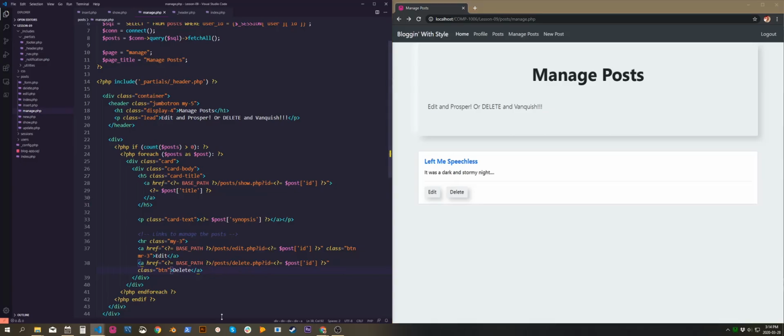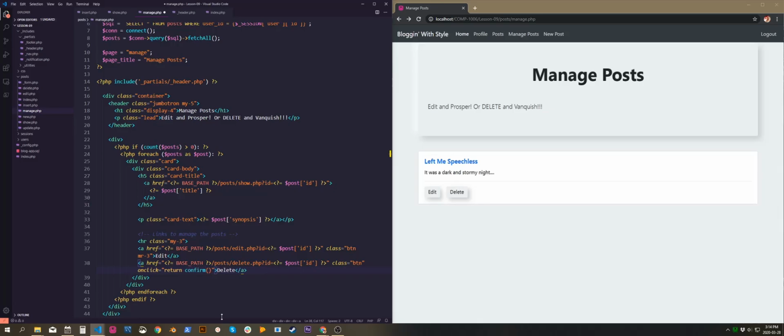We're going to add a nice little bit of JavaScript. Don't panic, it's very, very quick. I'll explain kind of what it is. We're going to add an onclick, which basically means when you click it, it's going to fire off any code in between these quotation marks. So we're going to return confirm.